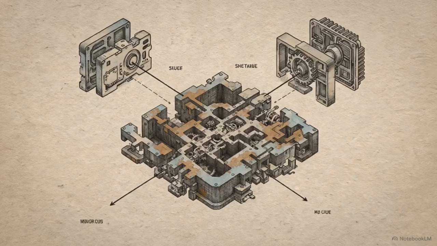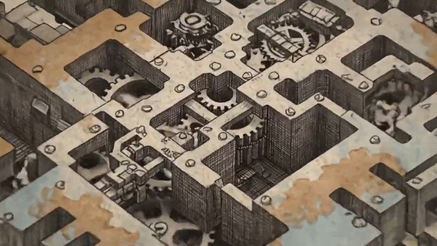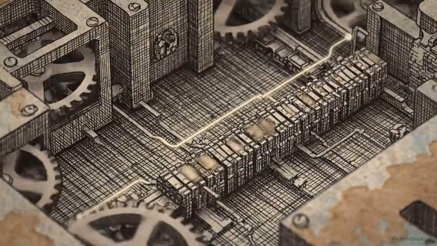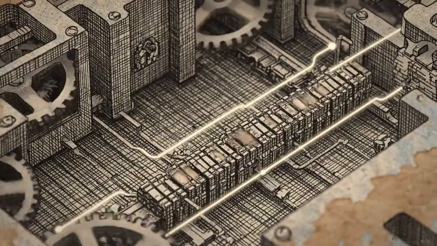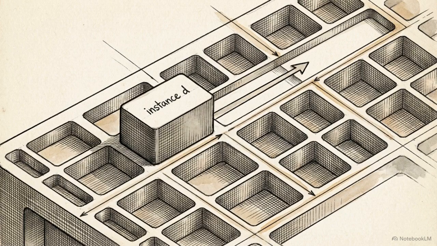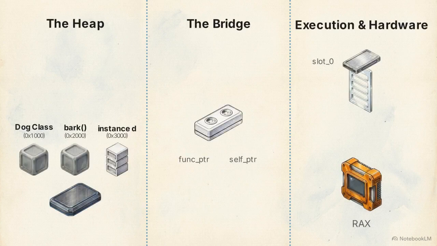The CPU now uses the pointer residing in the register to access the target object's memory and run the method logic. Throughout this entire pipeline, the actual object instance d never moved from its spot on the heap. Only its address traveled. This complete map shows the continuous, interconnected system we just built. Let's trace it. Step 1. The pointer is stored in the heap memory.